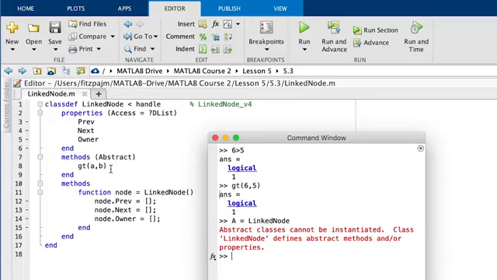And guess what? We have ensured just that right here, by including the signature of GT in an abstract methods section. Now, if we fail to include an implementation of GT in a subclass and then try to define an object of that subclass, MATLAB will get mad, and MATLAB will get red.